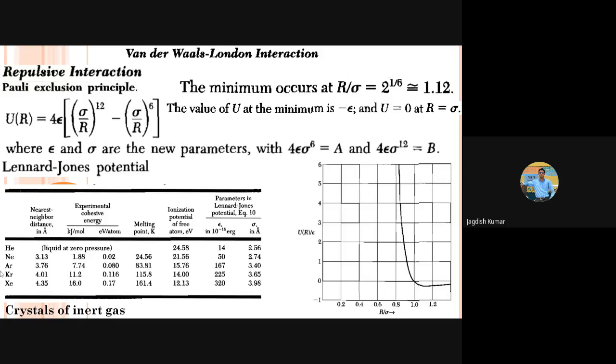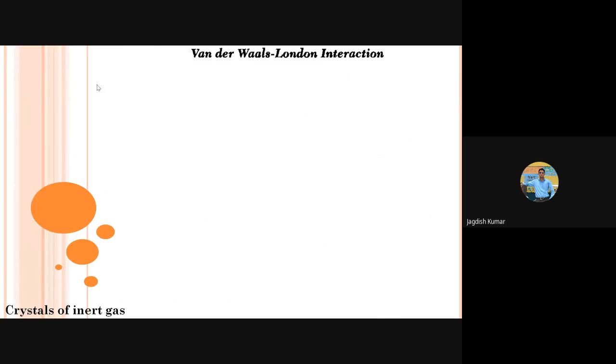In case you want to do some calculations regarding noble gas atoms, then we can use this kind of potential and these parameters, and then you can proceed with the calculations further. This Lennard-Jones potential is very much used in molecular dynamics, where we try to calculate properties of many atoms in a system, and the potential between them is described with this kind of formula.